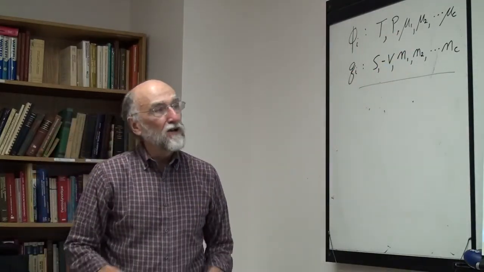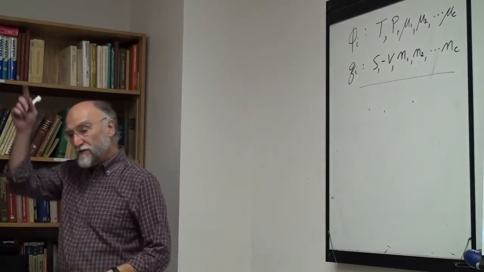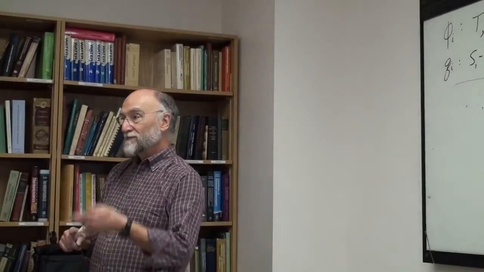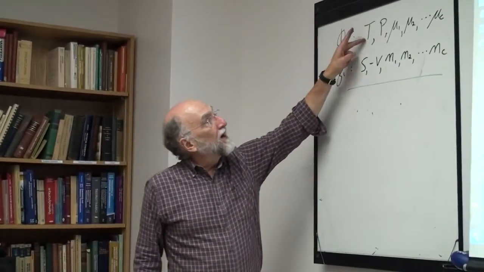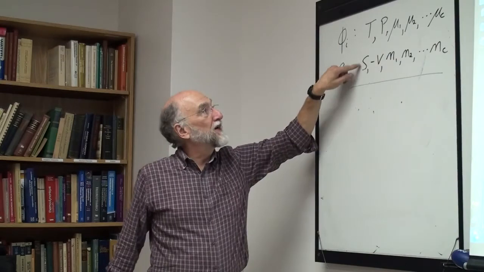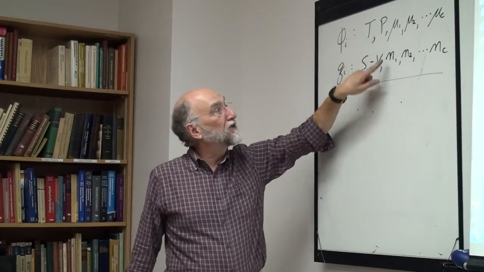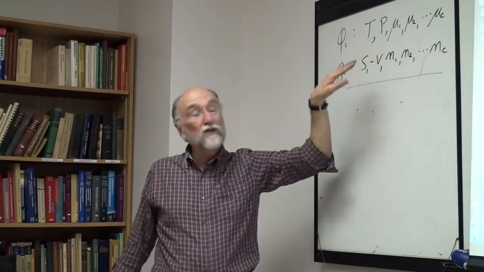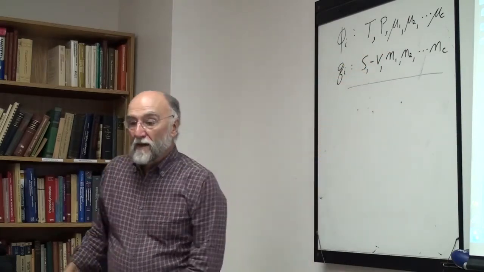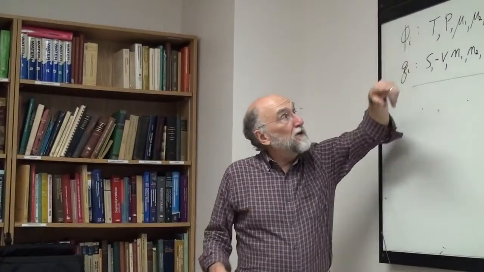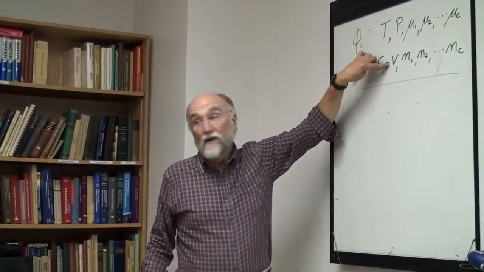What I'm choosing are the variables which are the axes and the constants of the diagram. And from each pair, I choose one and only one. I can choose T, but then I can't choose S. I can choose V, but not P. I can choose n, but not mu. I choose one from each pair, no matter which, but one from each pair. So once again you can see, the PV diagram didn't work because I had P and V. I'm choosing them from the same pair. I've violated the rule.